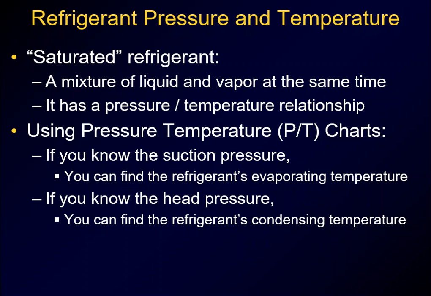All right, so I'm not going to spend a ton of time on the refrigeration circuit because that's a whole other thing. I was kind of heading that direction, and I need to slow down. Using the PT chart, the pressure temperature chart, that's the relationship between the pressure and the temperature. So if you know a pressure, you can find the refrigerant's temperature or the saturation temperature of that refrigerant. In this case, it says if you know the suction pressure, that's the low side. The suction pressure would be dealing with the evaporator.